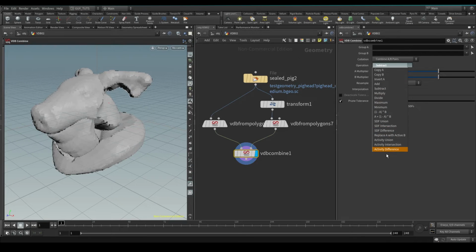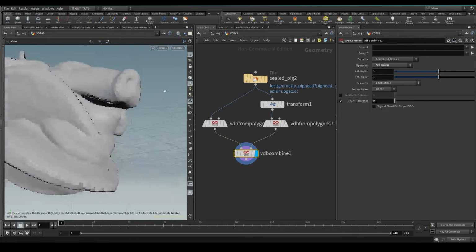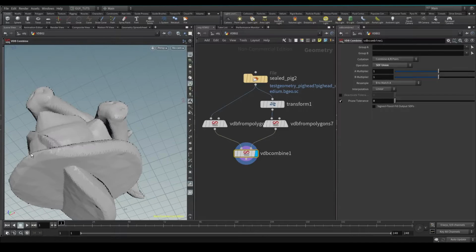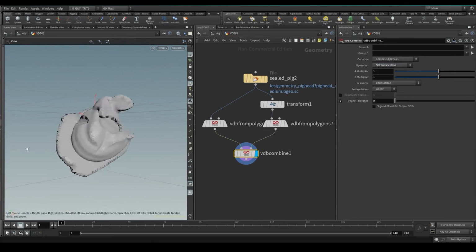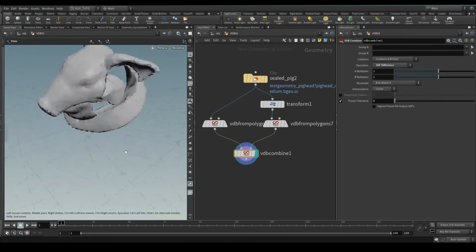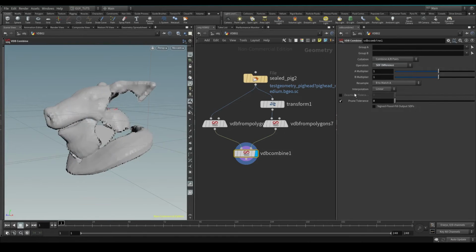I mean, there's a whole bunch of things. You can do a union, which will create one, and it will remove all the extra voxel data in the middle. Intersection will just give you whatever is in the middle. Difference will give you kind of like a subtract, but a bit cleaner. These two multipliers here are basically like influences. So you can go, okay, I want two times of that and one times of that. This only really works when you're doing things like multiply, divide, add, stuff like that.